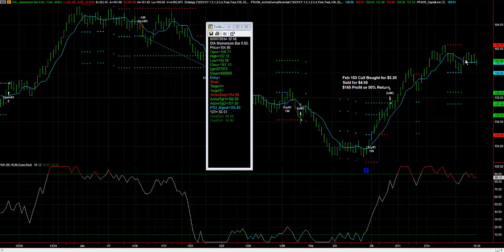The trade is canceled. Now, if we get a close below the signal line early next week, you will see a short setup reappear. Once we close below that signal line, that means all of our criteria is met once again, and we can look to get short on the Dow.